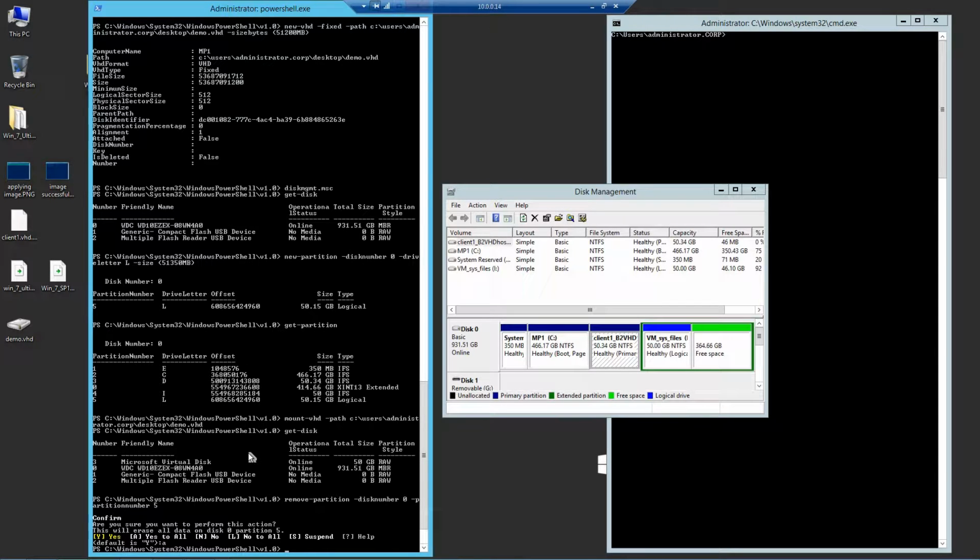Okay. So we're going to create a new partition. Disregard this new partition statement that we did up here. That's kind of extra. I lost my bearings here. So we just mounted the VHD. So we need to allocate a system partition. And what we're doing is we're going to allocate a system partition that's going to be internal to the VHD.